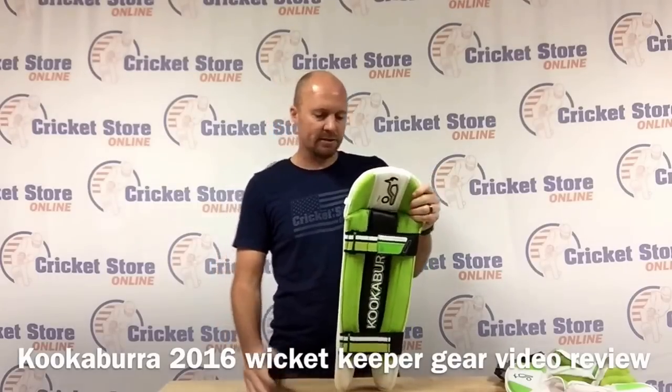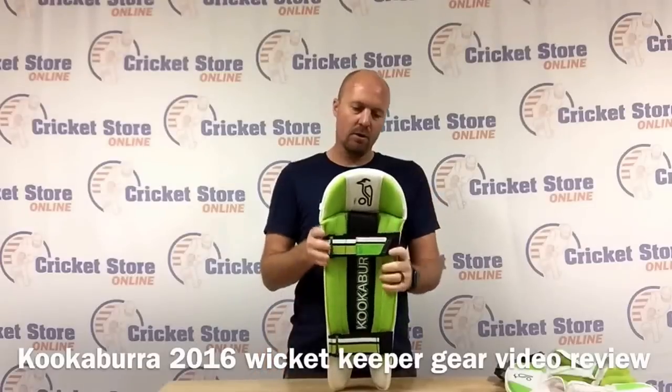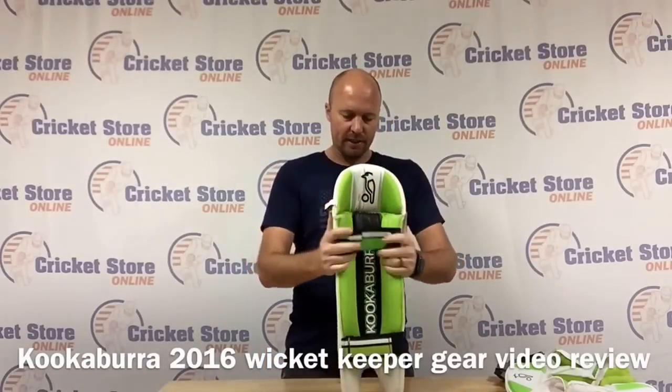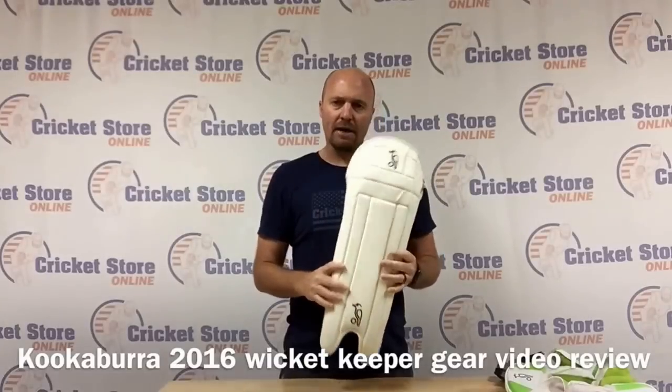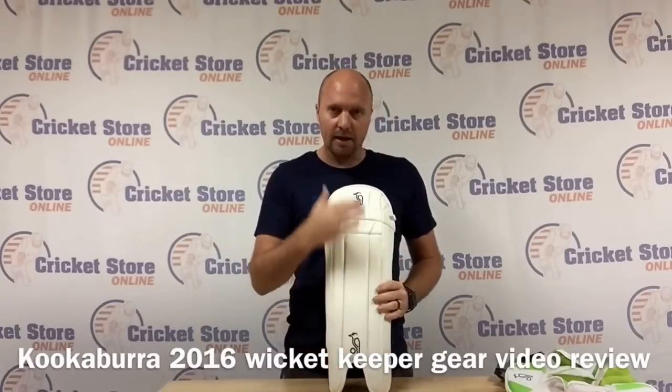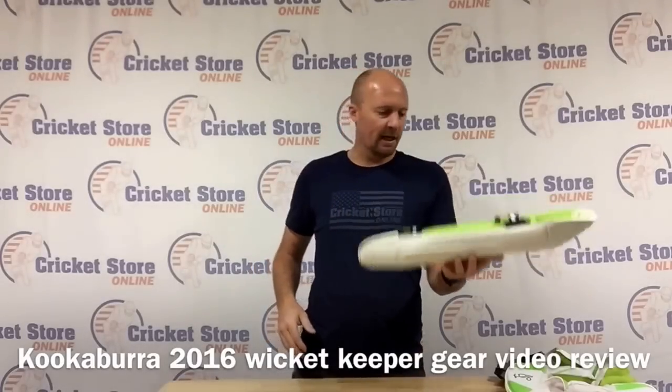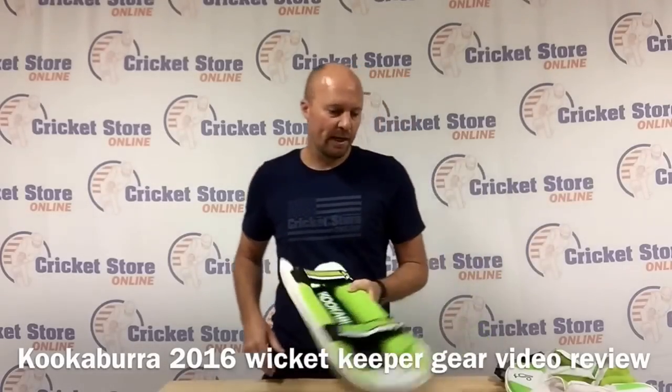If the ball does happen to hit the keeper's pads, he's not going to feel that at all. They're nicely rounded at the top, so they're not going to catch on each other, and it's really going to wrap nicely around the keeper's legs. Very high quality pad, lots of high density foam, amazingly light, and just an excellent pad.